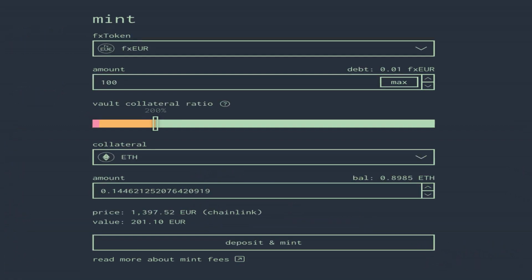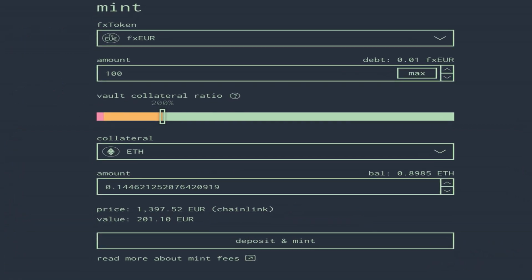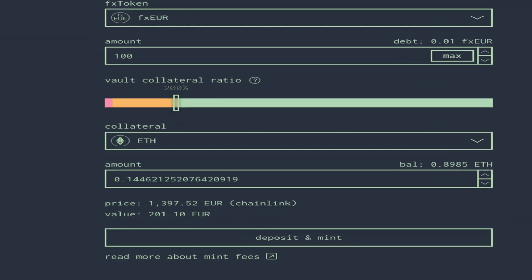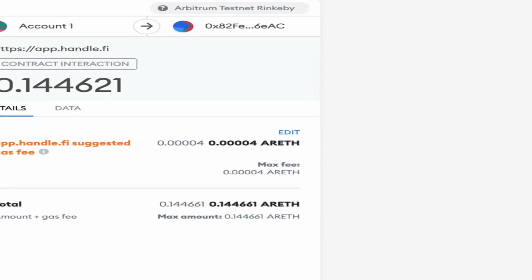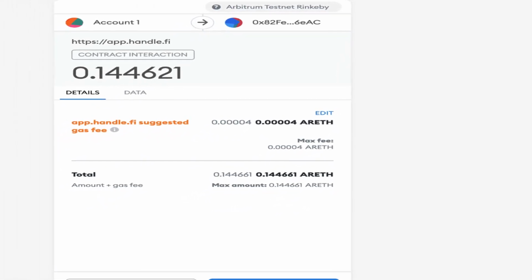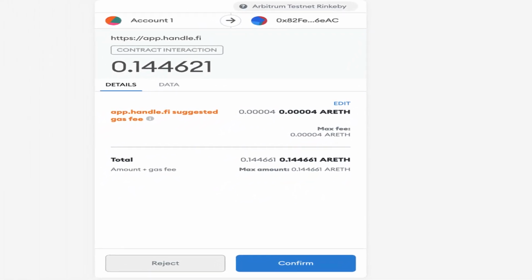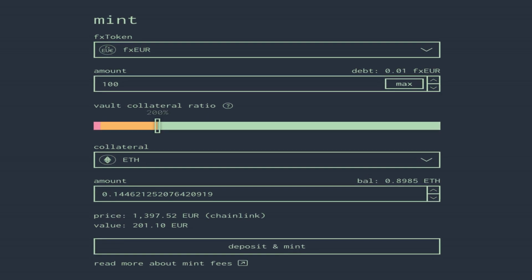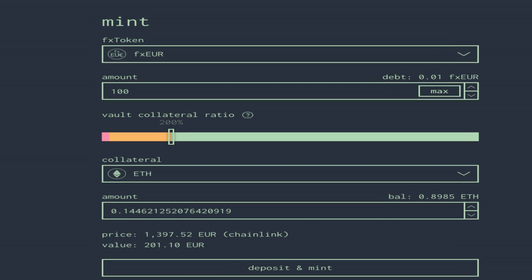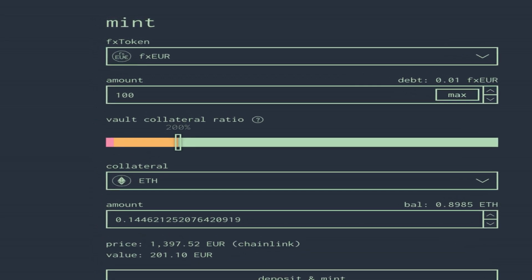Mainnet coming soon. Mint FxToken with collateral assets. There are various usage examples, such as hedge, speculate or pay bills. The collateral can be deposited at handle in the dashboard, at the Vaults and Go Deposit Collateral tab, or on the mint page if the required amount of FxToken exceeds the current C ratio.